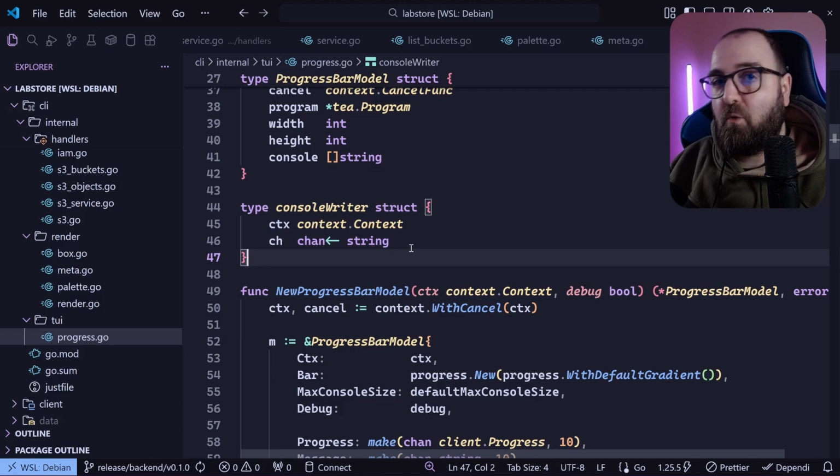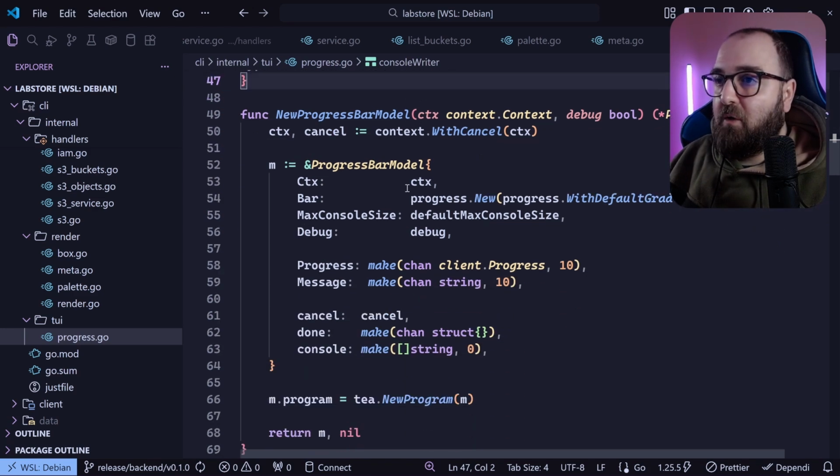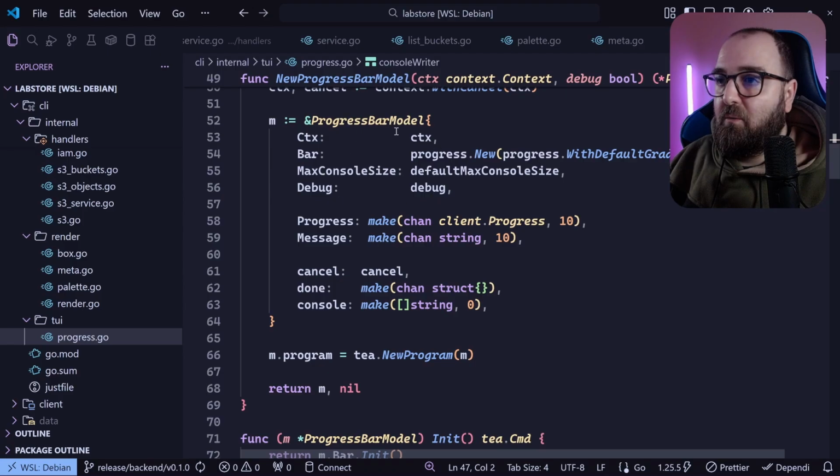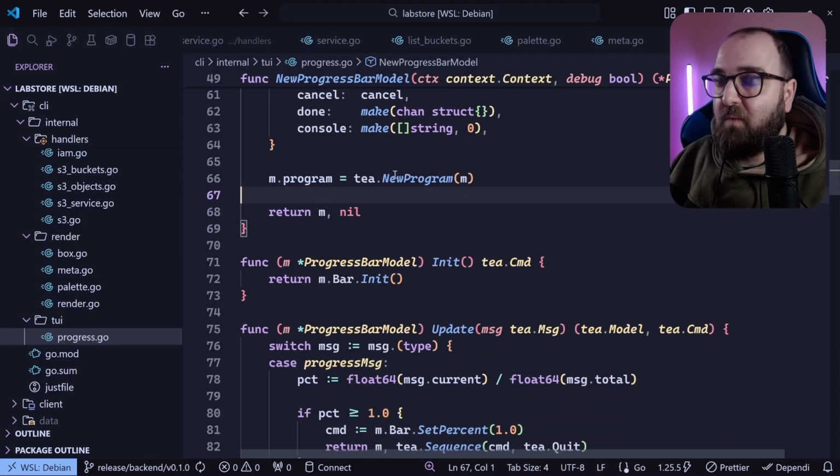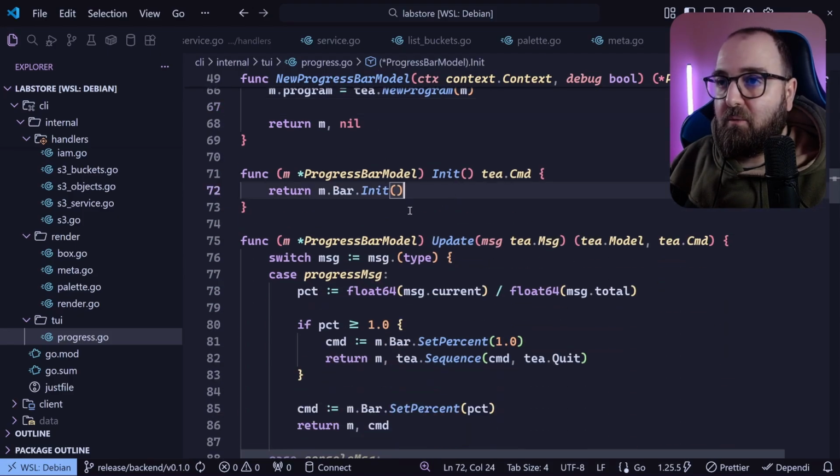We'll have this console writer, which will handle the writing to our component, our TUI component. So we create our new progress bar model, and then we create a program with this model. Then we have to run this program, okay? But first, let's take a look at what happens here.